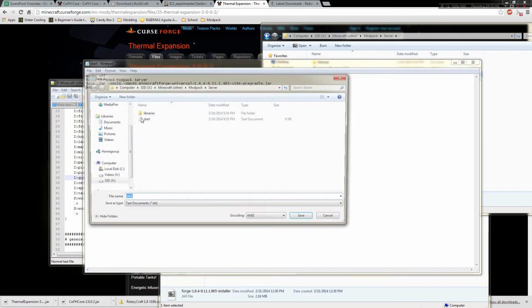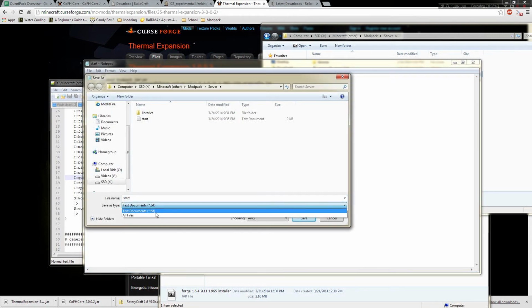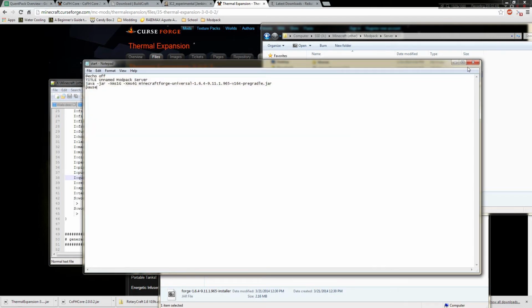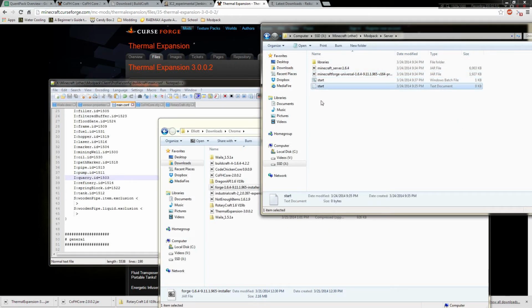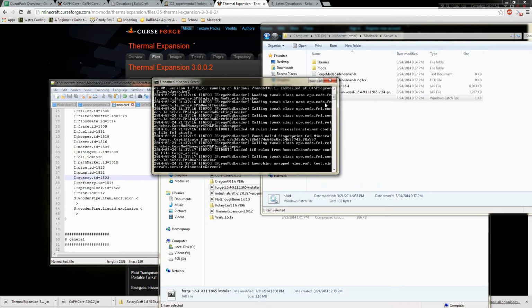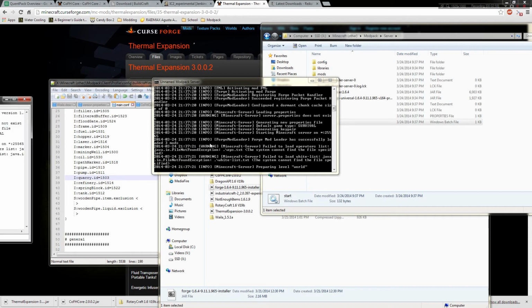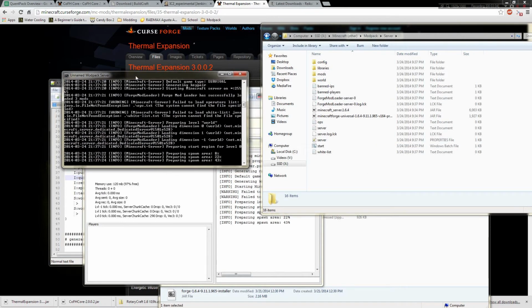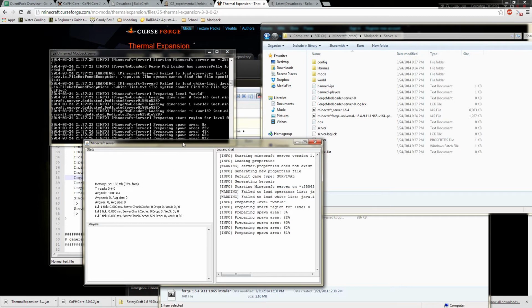Now save as, and then we're gonna say all files start.bat. Bam. Let me go ahead and delete that. We have a start.bat. This should work. This started up. And then that started this up. And we have a server. I do believe.